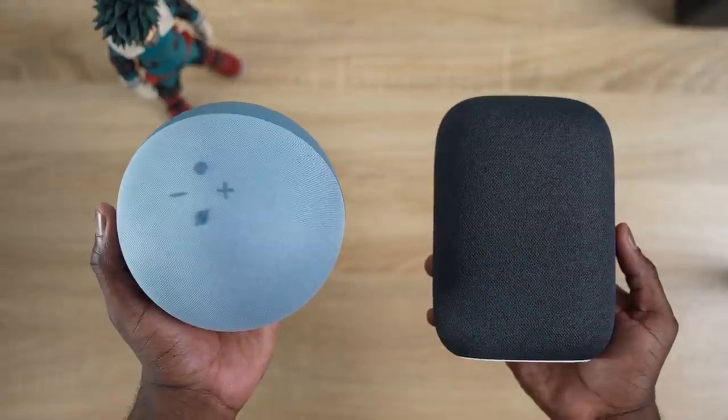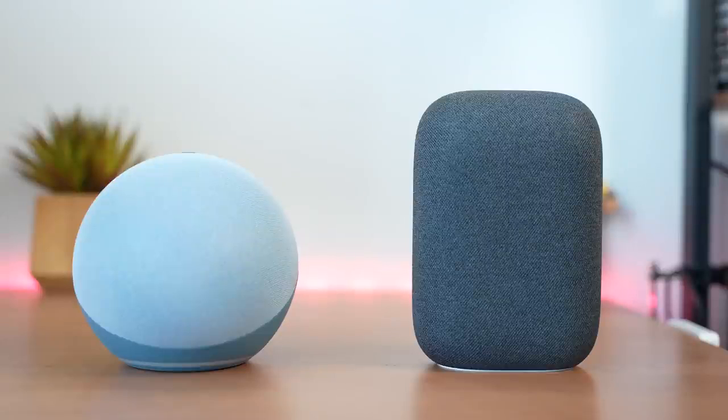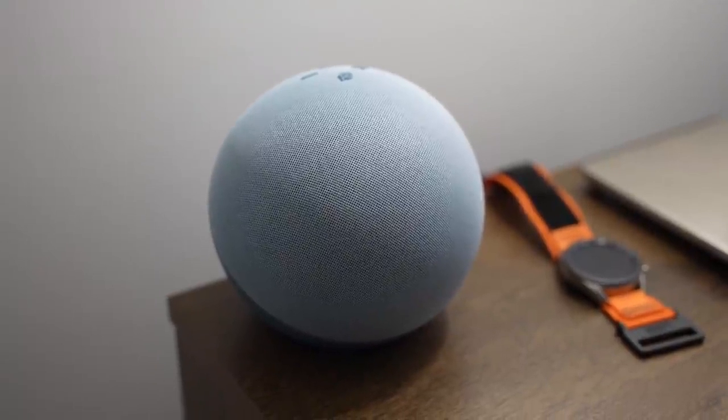Now, the other thing with these devices is that they connect to either Google Home or Alexa, and they've got some really great functionality built into them. You can use both of them with voice controls. You can use the apps as well. But of course, this is testing the speakers, and I'm not going to go into the intricacies of which one can do what. We know Alexa is integrated into 100,000 plus devices. Google's also integrated into thousands of devices as well. I don't know the exact number, but we do know that.